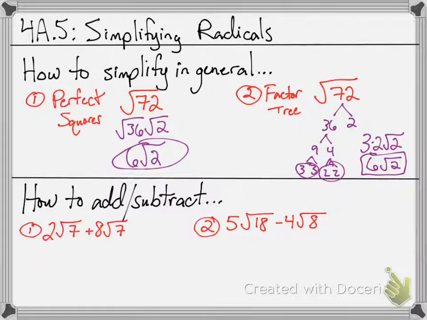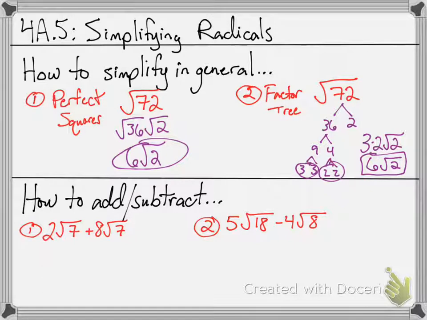I think what you'll find is if you commit to learning the perfect squares, it'll make it much faster for you to break these numbers down. And as I go throughout this video, I'm going to keep emphasizing that first strategy so you can see how quickly it can be used, and plus it'll probably help you start memorizing some of these number patterns. So that's how we simplify. We're going to use that now to be able to add and subtract radical expressions as well as multiply and divide. So underneath here you can see we're going to take a look at how to add and subtract.